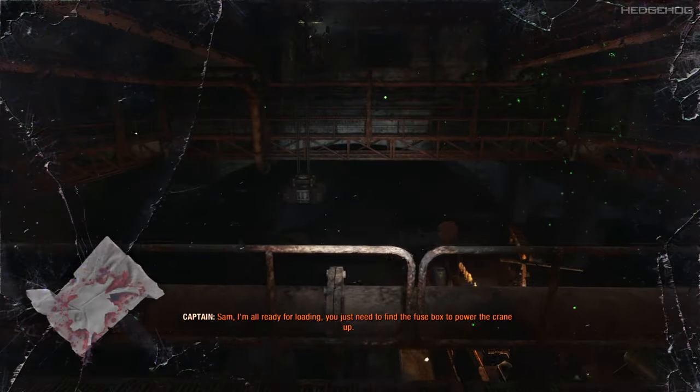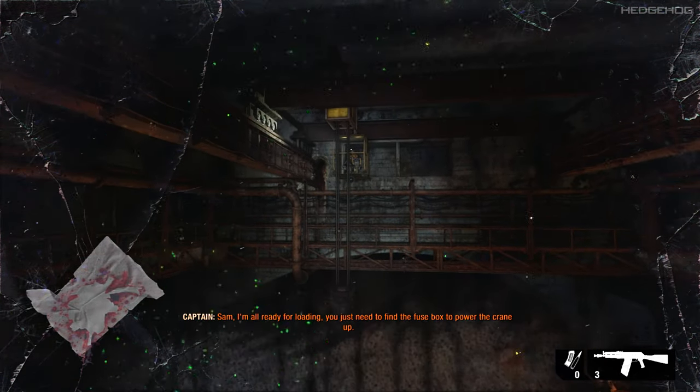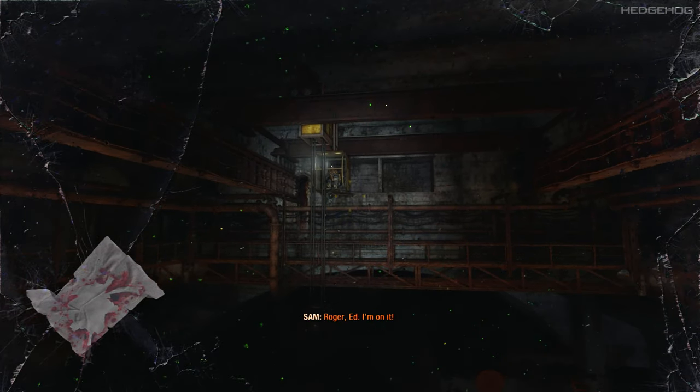Sam, I'm all ready for loading. You just need to find a fuel box to power up the train. Roger, Ed. I'm on it.